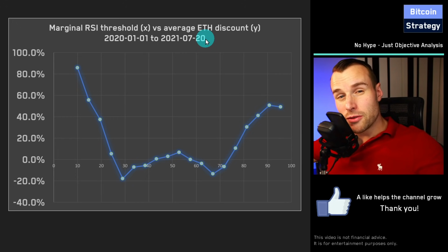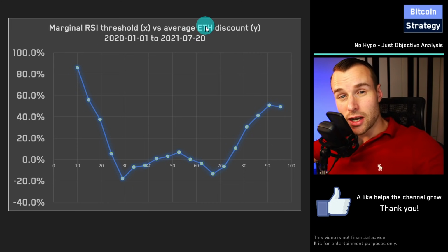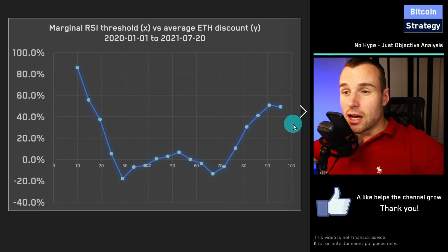The only positive effect you get from this is you buy more of the asset when the price is relatively low, because the US dollar amount is fixed, and you buy less when the price is pretty high, simply because you get less, in this case, Ethereum for your dollars when the price is high. Now there's a better way, in my opinion, than simply to buy randomly, and that's by using the hourly RSI.